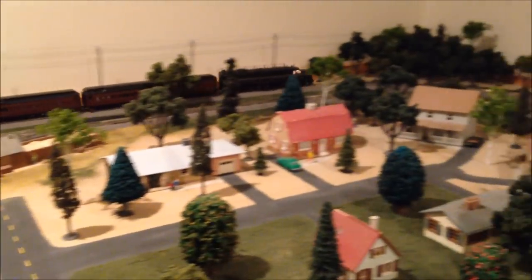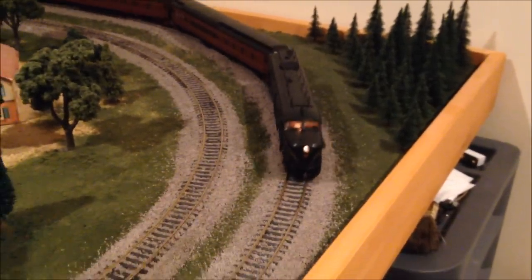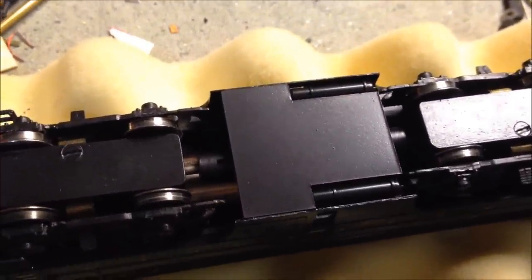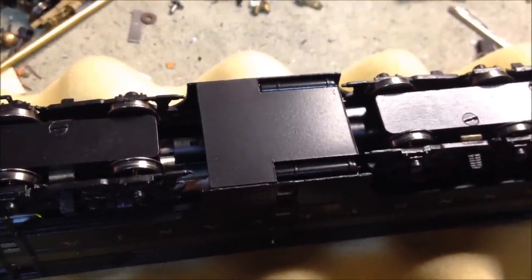That takes about 7 volts to start up the fan — not quite the low voltage I was hoping for, but at least it works. Headlight's working, cab light works, runs smooth. And the reverse light works too. And that fan is spinning in both directions just the way it's supposed to. This has turned out to be one cool engine. It is almost done. Everything looks good inside so I went ahead and screwed the body on. And I painted those universal couplings black so that they won't stand out so much, and used just a touch of super glue to hold the fuel tank in place. And that really improves the look of this thing considerably.